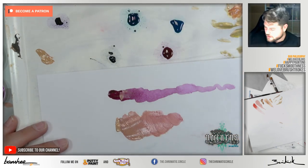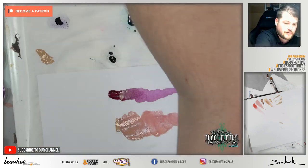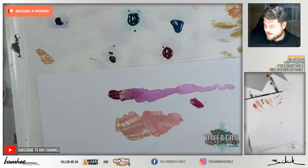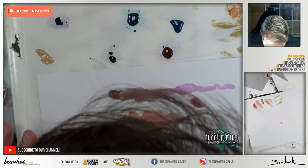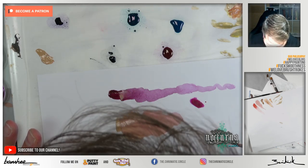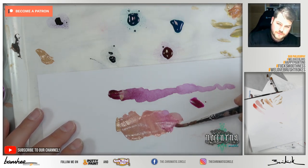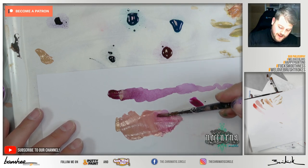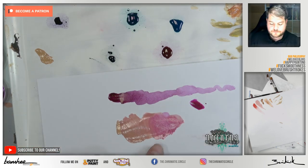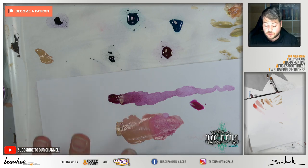And also it will work to make glazes on top and to modify the color. Let's see when it dries. Still not dry, but you can see how I can use it to make interesting tonal variations. So that means that the inks and the matte colors combine really well. The color is quite interesting.